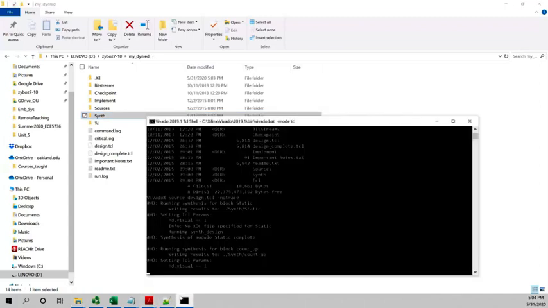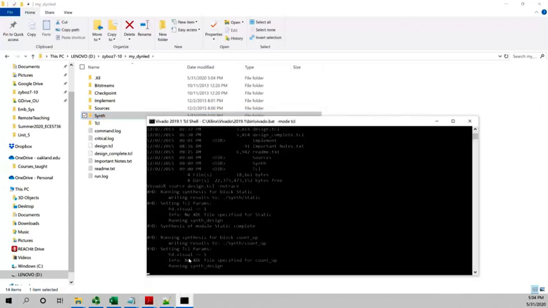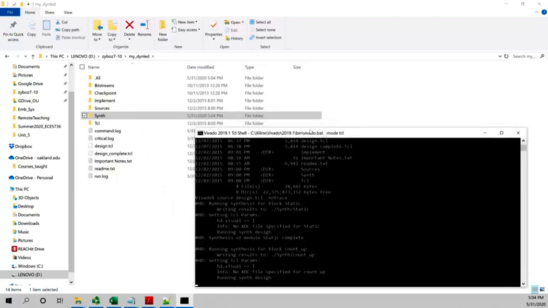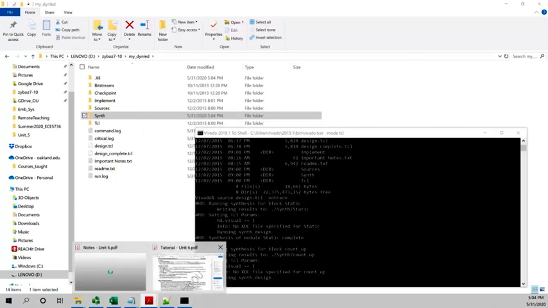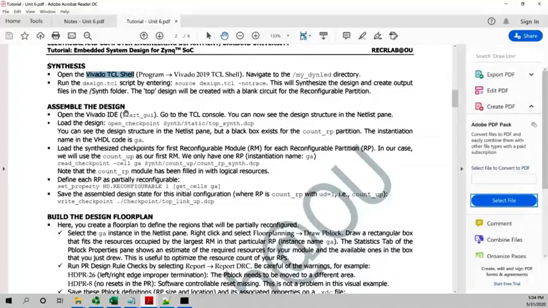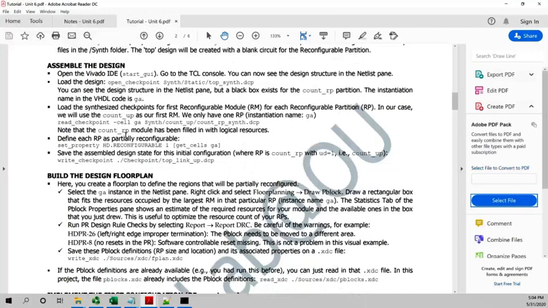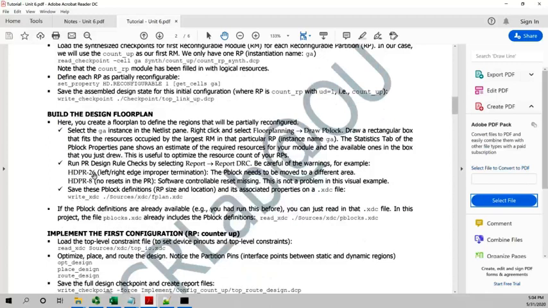Okay, so let me see, what do I have? Like I said, it takes a while. The larger the project, the longer it takes. And believe me, all of this is just copying and pasting all of the commands. The only portion that might be a bit challenging is setting up the reconfigurable partition constraints.